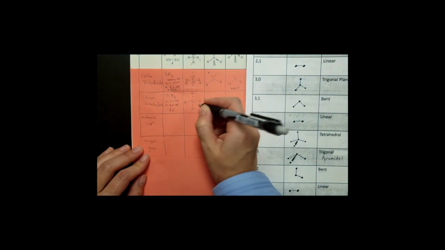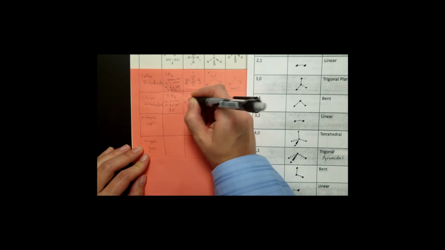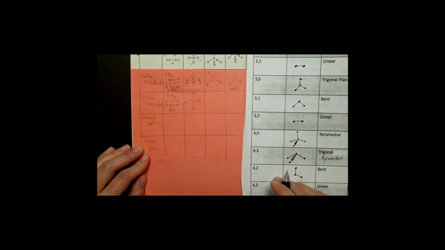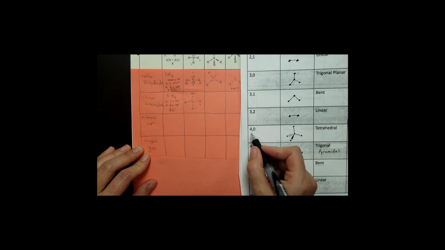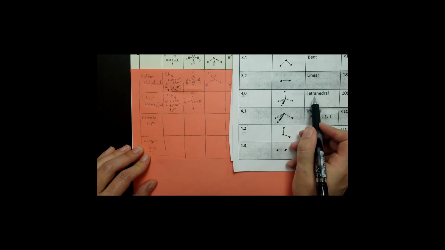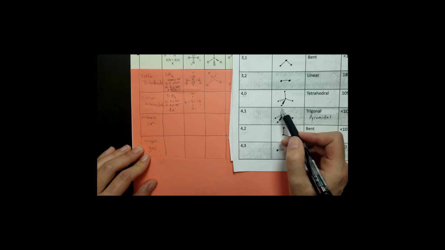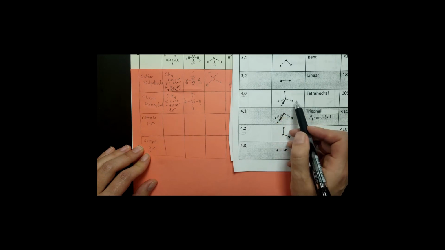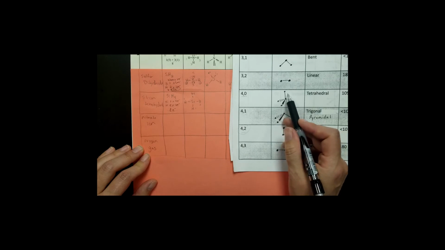So now when I go to draw the shape, once again, counting the total things around the central atom, we have 1, 2, 3, and 4. All of them are atoms. So we're looking at 4, 0 because there are 0 lone pairs on the central atom. So in this case, it's tetrahedral, and this is the shape here. It is a 3D shape with wedges and dashes. So draw it similar to this, but putting in the atoms themselves.